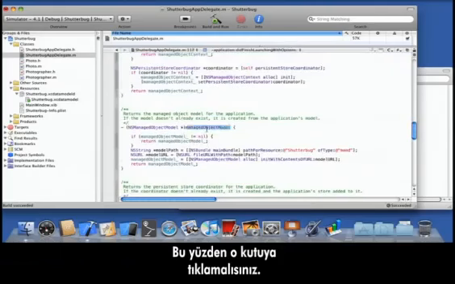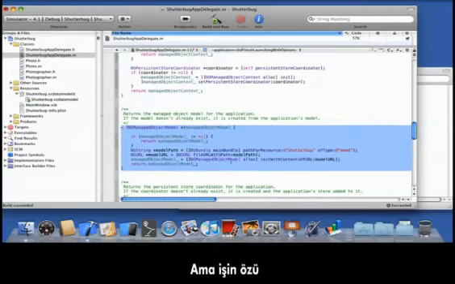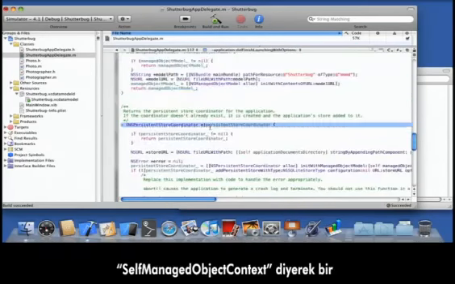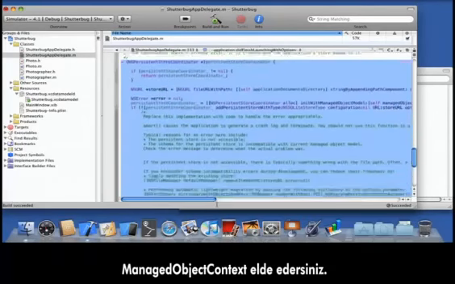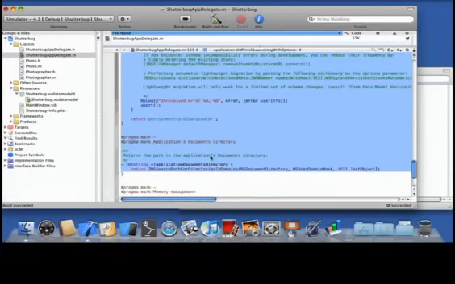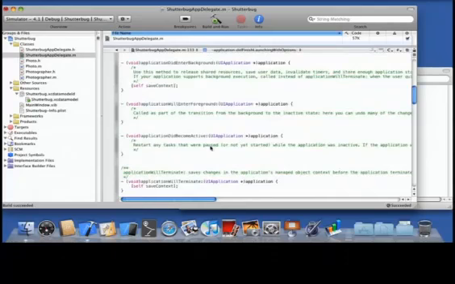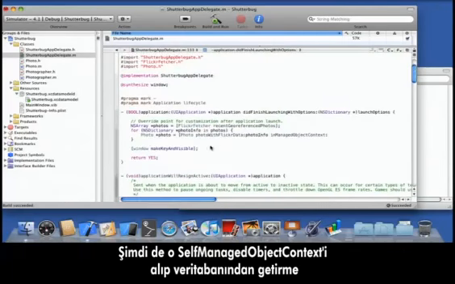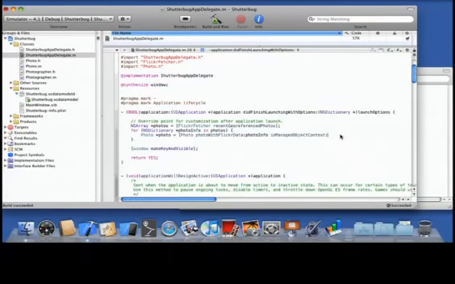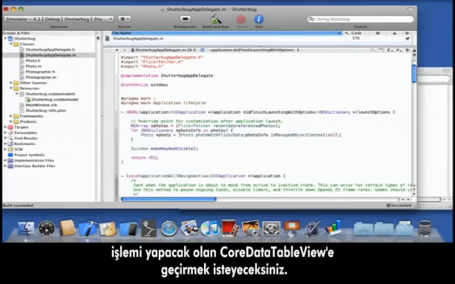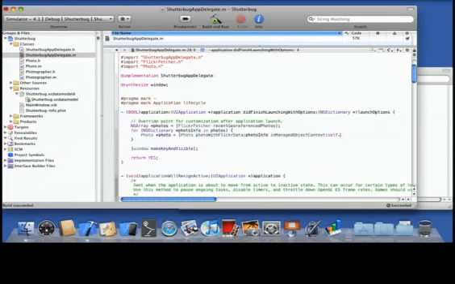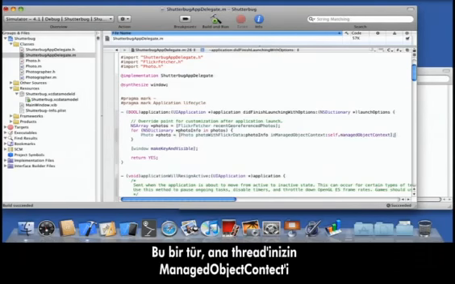Managed object model, which is a pretty powerful object as well. Persistent store coordinator that manages the SQL store. So we need all that stuff in order to do core data. So that's why you got to click that box. But the net of it is you get a managed object context here by saying self managed object context.